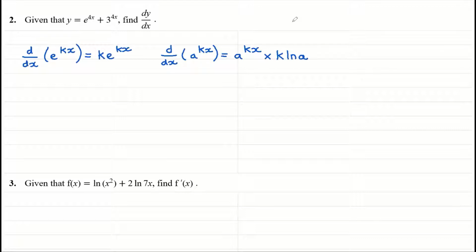So if you look at the first term for this curve, presumably e to the 4x. Okay, we can see that k is going to be 4 in this instance, so we can get the derivative from that really clearly. In the second term, we have a base of 3. It's an exponential function in its own right, so 3 to the power 4x. So the base is 3, so that's going to be the a there that I've highlighted, 3, and there as well. And then the k value is going to be exactly the same as the k in the first part, which is rather nice. So we can see that the k right there is just going to be 4 again.